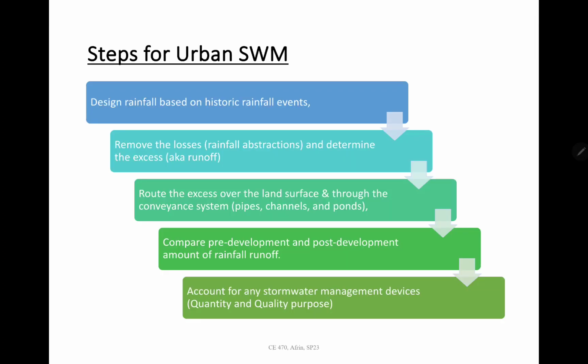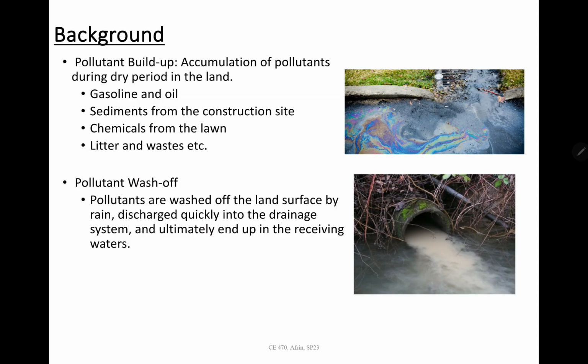As I was saying, we will work with the quality purpose, accounting for any stormwater management devices. Before we discuss the devices, we need to know how to find the total amount of different pollutants, and then we can design something which will control this amount of pollutants to improve the runoff quality.